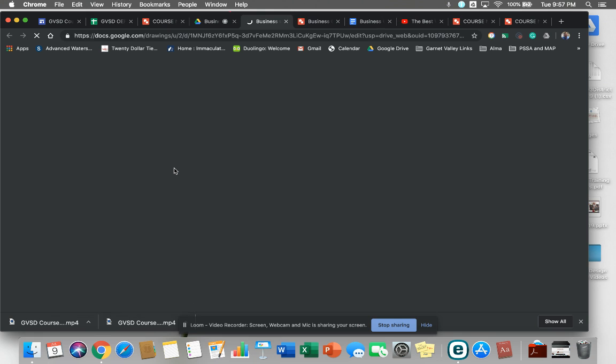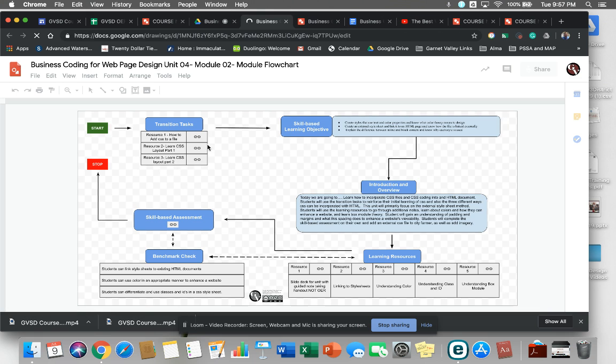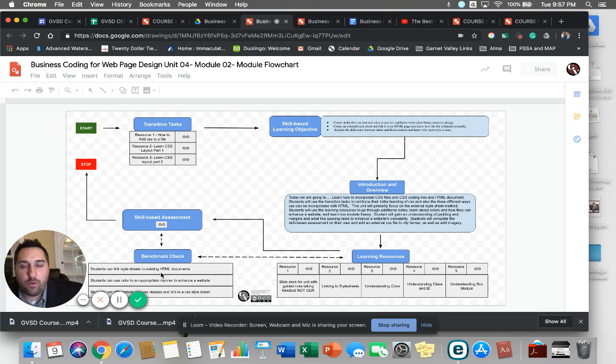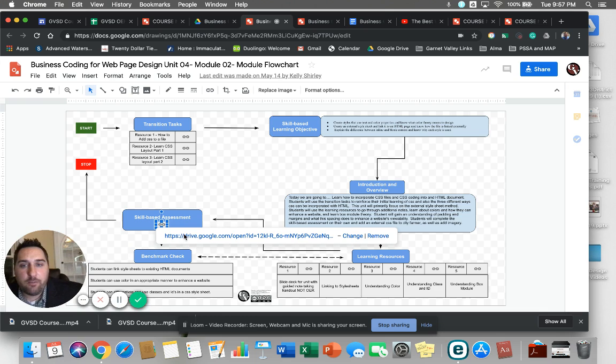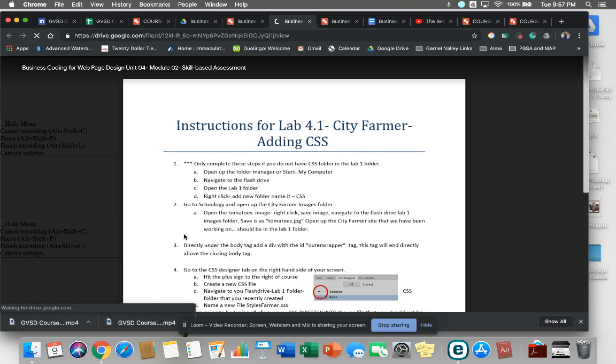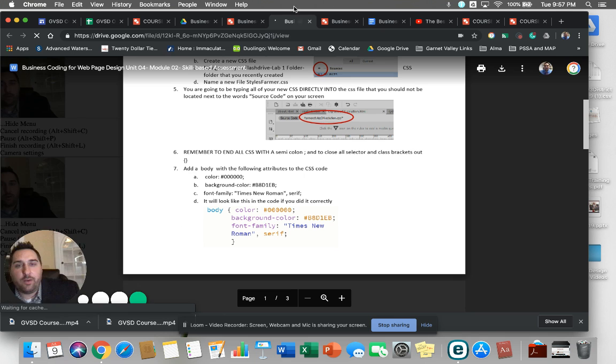There is the module flowchart. Here's your 3 transition tasks. Here's your links, your activities, what students should be able to do, and this is your skill-based assessment, your quiz or formative assessment that everybody should be able to use, when all is said and done.